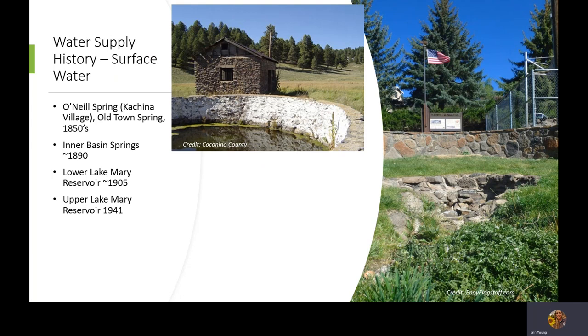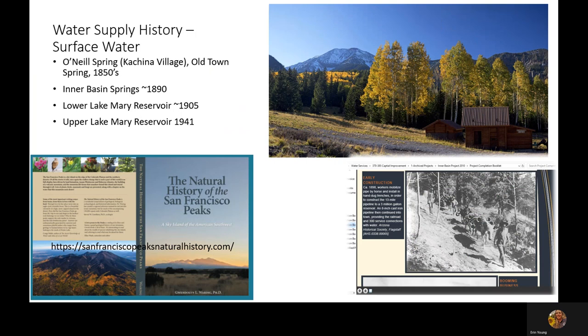There's a really neat park there with some information on the history of that space — it's a nice place to visit, especially when the water is flowing. In the late 1800s, the lumber industry turned to the inner basin of the San Francisco Peaks for water, constructing a 13-mile pipeline from the inner basin down to a location locals know as the Y — the junction of Eldon Lookout Road and Schultz Pass Road, located near the Museum of Northern Arizona. There's a photo showing hard labor and mules constructing that 13-mile pipeline way back then.